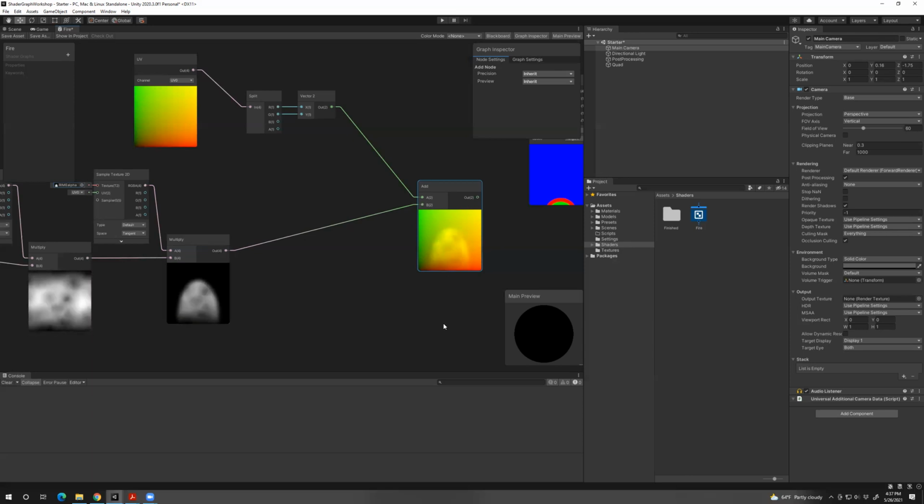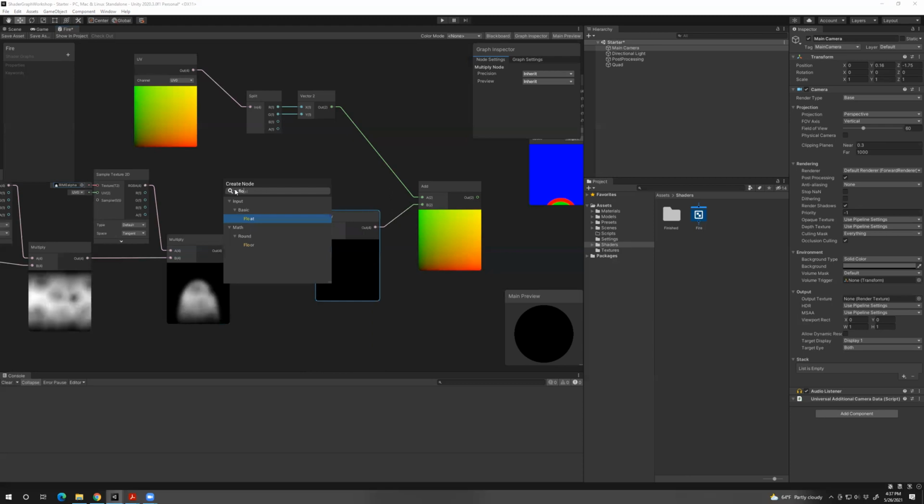Red is what is below. We have yellow here, yellow's up in this corner, green's over here. Red is sort of below this image. If we keep going down, we're going to have black over here mostly, and then we're going to have intense red over here. So let me show you another multiply. I think it's a little bit easier to see this. So I'm going to plug this multiply in through here like this, and I'm going to create a float here, and I'm going to set this float to be -1.